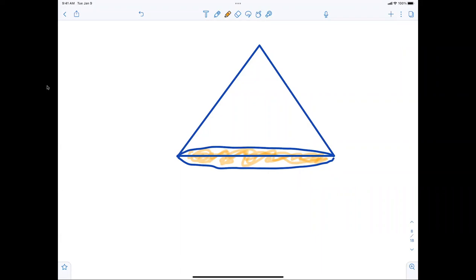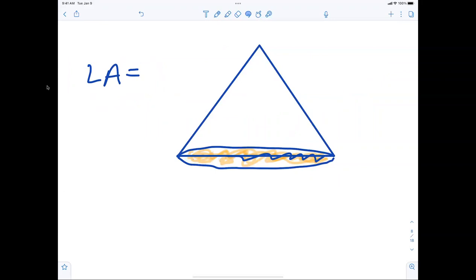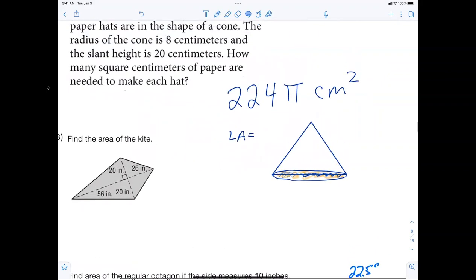So we're really just looking for the what? What's it called? Lateral area. We're just looking for the lateral area. Unless you have a flat head, I guess you can put one of those on. Go ahead, Sebastian. No cone's going to fit on your head. This would be a test question. I'm expecting you to know a party hat doesn't have this piece right down here. Maybe they haven't cut it out yet.